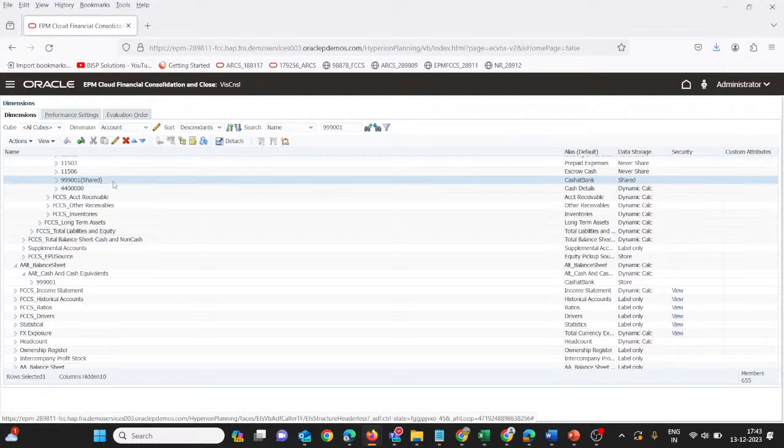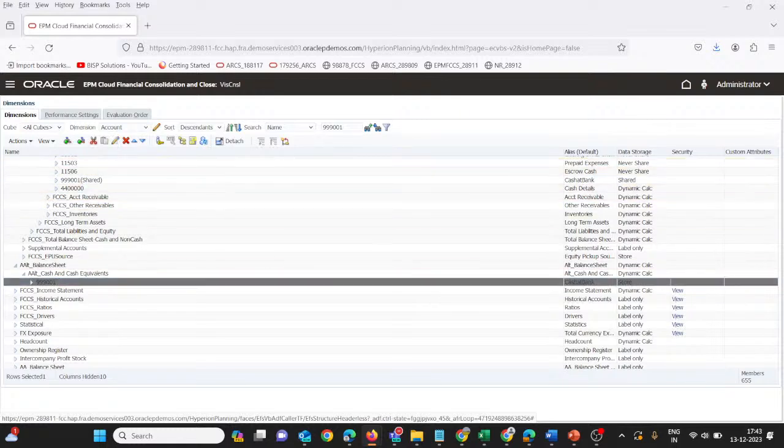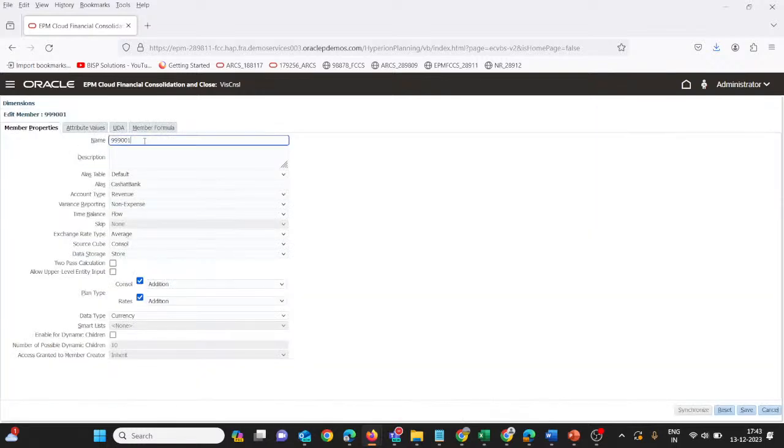So what we will do, we will change the property here and make it 1a, and save this one.